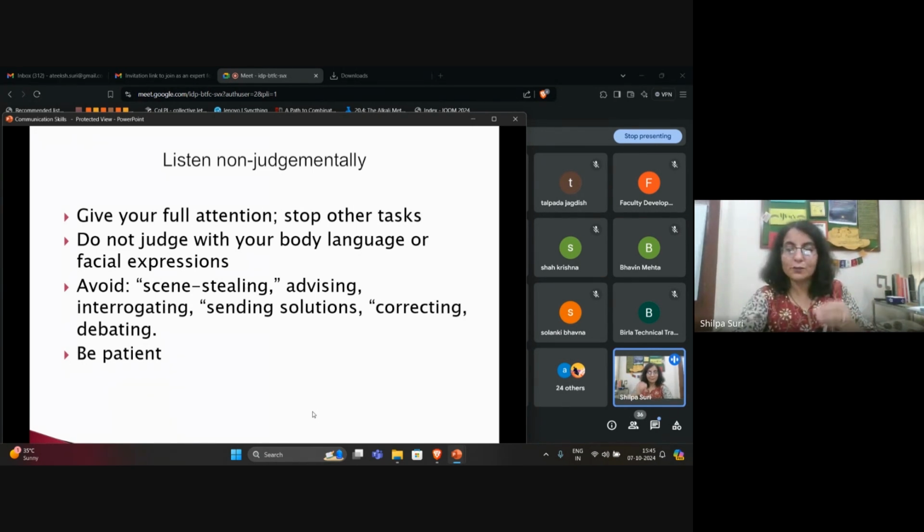You first have to create that space in that other person's life so that they feel that you are worthy enough to be trusted, right? You are an authority enough in your field that they will come and seek your suggestion. Isn't it? So respect cannot be commanded, my dear friends. You got to be worthy of that.